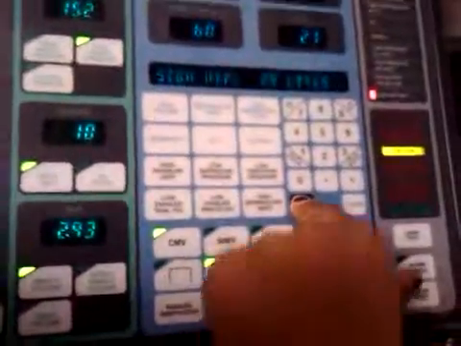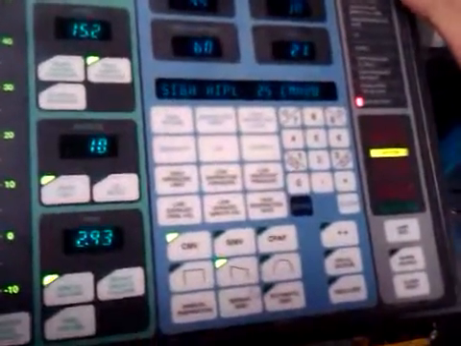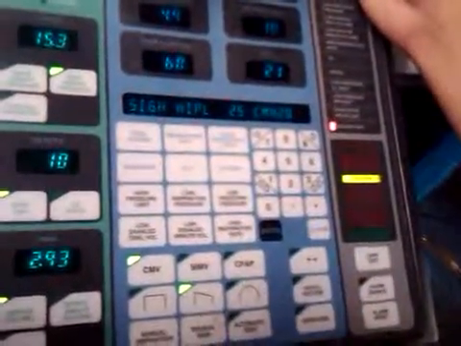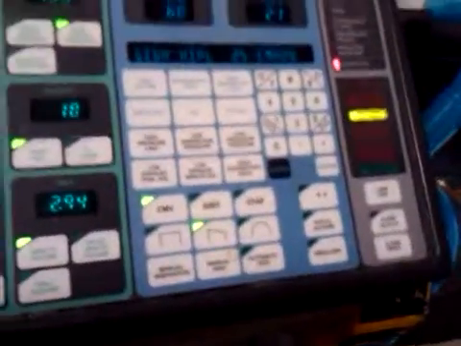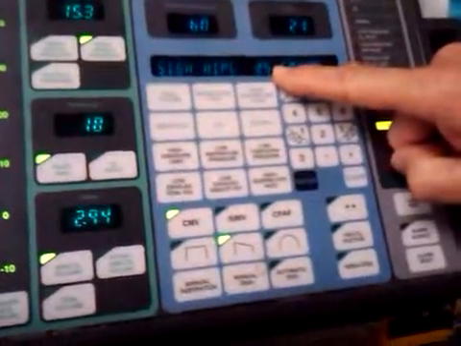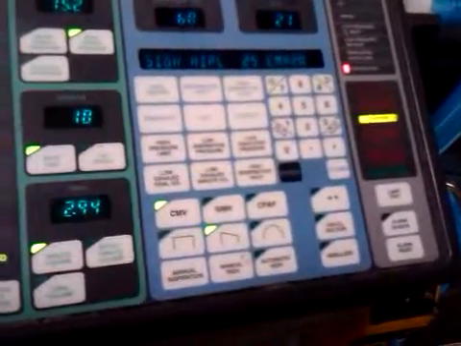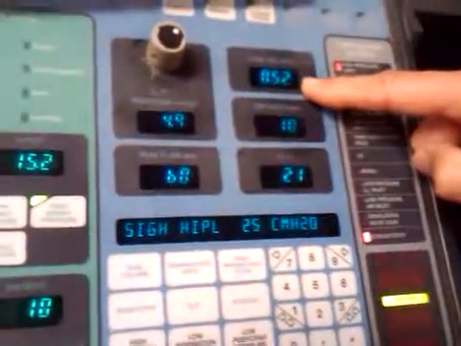Then enter. And then set sigh high pressure using the numeric keypad to 10 centimeters above the peak pressure, to 25. Enter. Let me stop you there. If you're first setting this up, you want to enter 50 at this point, because you have no idea what the sigh P1 is, because you haven't delivered a sigh volume to the patient yet. This is the P1 for this volume. So you just enter in 50.